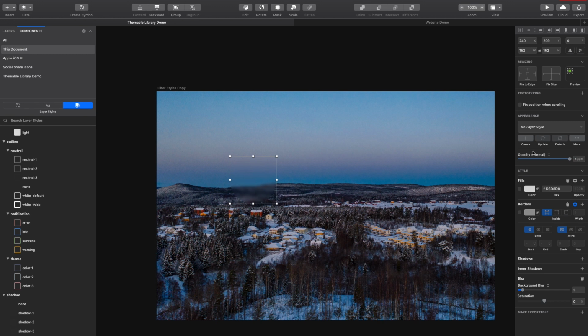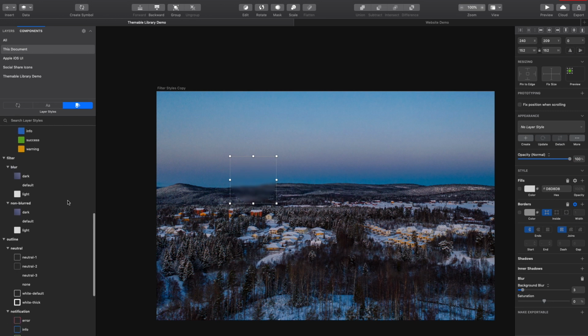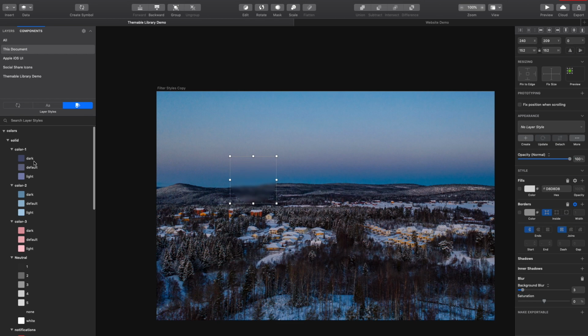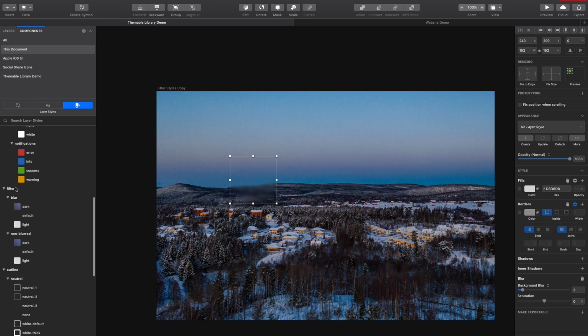give it a name. The way the naming structure works is whenever you have a series of letters and then you put a slash after and then another series of letters, it essentially creates new folders for each one of those. So if you look over here, in our current location of our filter, we have it under our colors folder. I'm sorry, under our filters. So I will name it filter/blur/default.